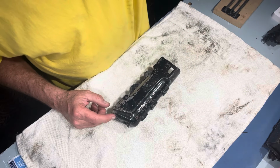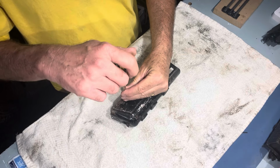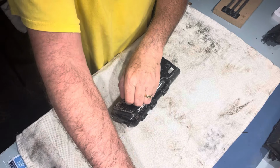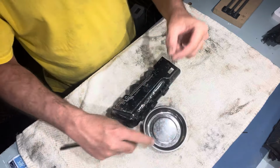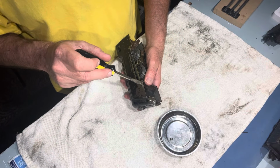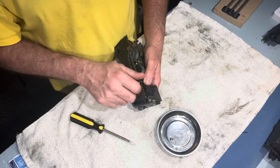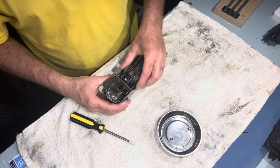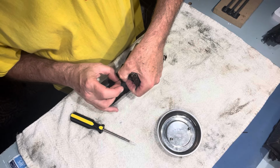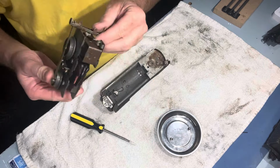Step one is get that motor out of here. One of the things I do like is I always use a little magnetic tray for my nuts and bolts and stuff. That way you don't lose them. One of the things I do like with a lot of the Marx stuff, as opposed to some of the other brands, is you can get these motors out super easy. Just disconnect that light. It's just a little push pin and bang. Look how quick that motor came out of there.